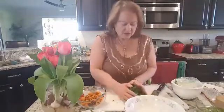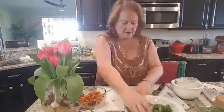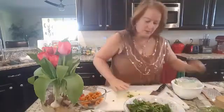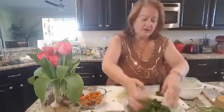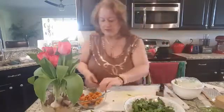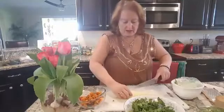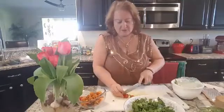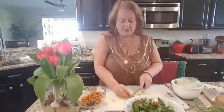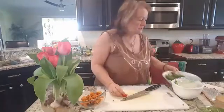Okay, so now this salad goes right on there, the lettuce. And I wrote it down so I can stay on track with you guys, okay? So now we have this wonderful romaine, it's just the leaves. Now I'm going to cut my tomatoes, and because they're cherry tomatoes, I like to cut them in thirds depending on how big. Can you guys see this?